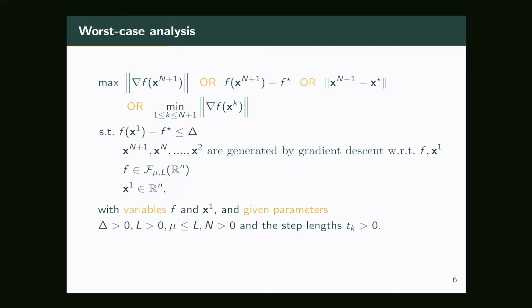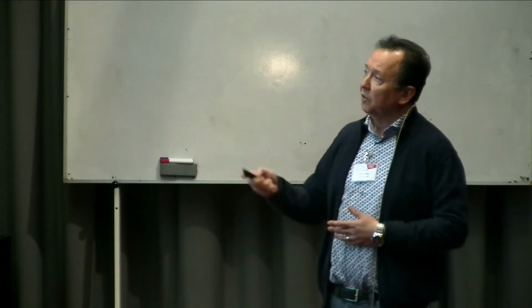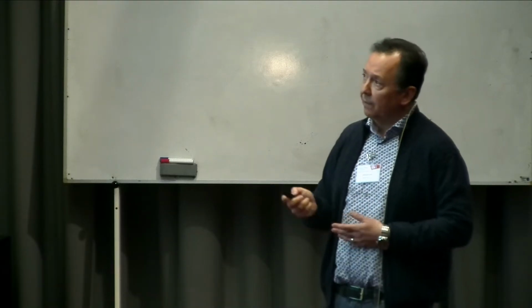Okay, so these are all legitimate possible criteria for defining what we understand as worst case performance for the Cauchy method. And then we would like to add some constraints. First of all, we need to bound the problem so that otherwise we will not get interesting solutions. So we're just going to introduce some fixed parameter delta, and say that the function value at the starting point minus the optimal value is bounded by this. Okay, so this is without loss of generality. So we just consider the class corresponding to a given delta.